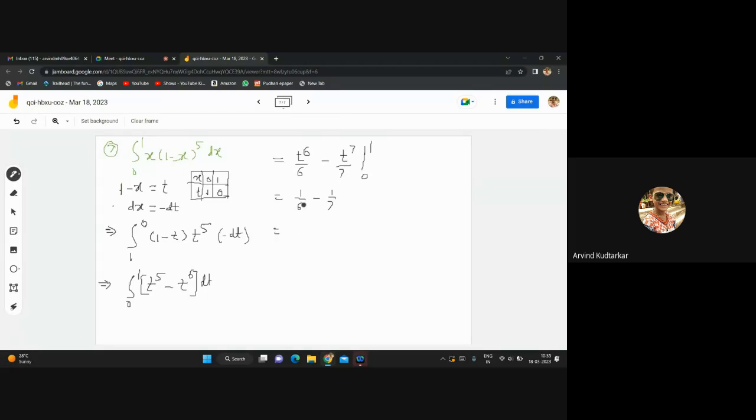And what is the sum of them? This will be obtained by cross multiplication, just by doing it orally. So 7 minus 6, it is 1. So 1 by 42. For such a calculation, do not use a calculator or any device. Here 7 minus 6 will be 1, and 7 into 6 is 42. So 1 by 42 will be the correct value of the integral. So the value for this integral is 1 by 42.